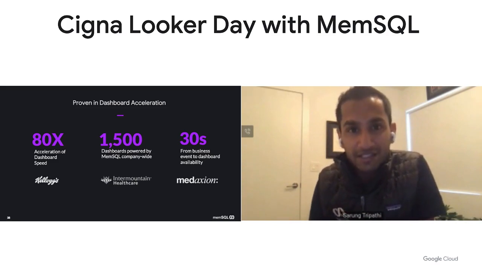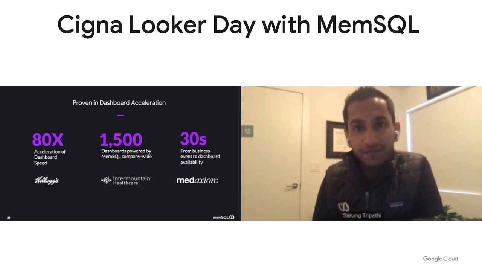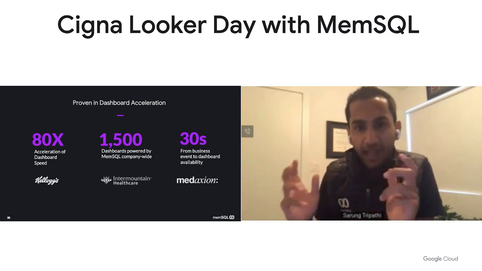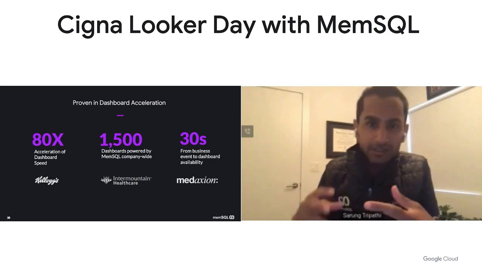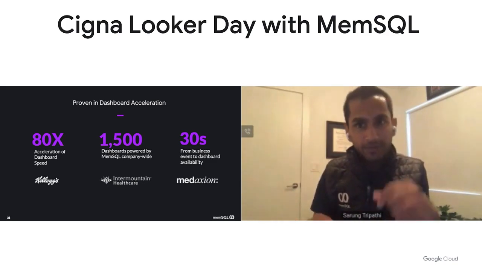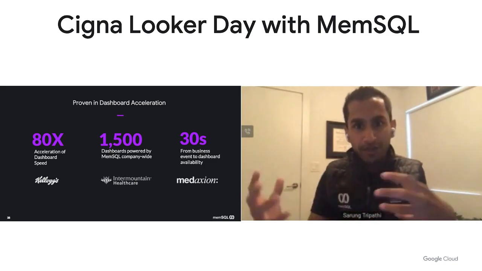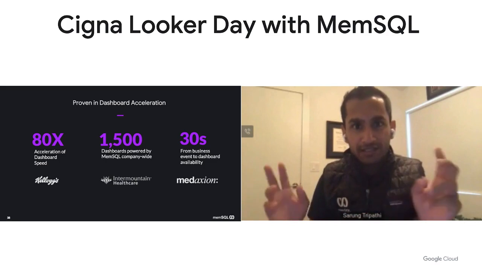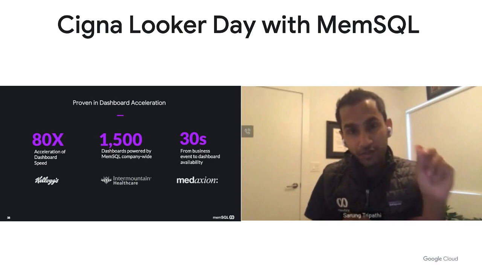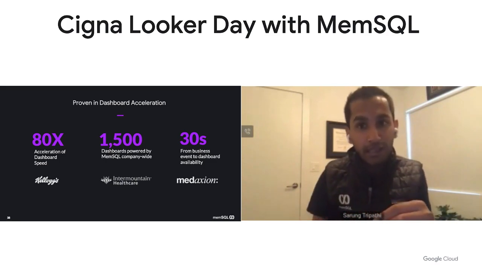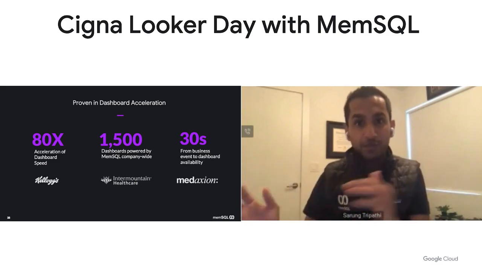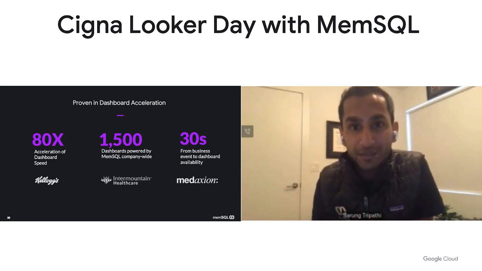And then Medaxian. Medaxian does EHR specifically for anesthesiology practices. And so anything that happens in Medaxian's infrastructure, whether it's anesthesiologists putting in data within their mobile apps or on their computers, bedside, all of those operations, 30 seconds or less is their SLA for an event happening. That could be something happening to an individual or a health record being input about an individual to dashboard. So from event to dashboard, it has to be less than 30 seconds, and MemSQL is helping facilitate that as well.